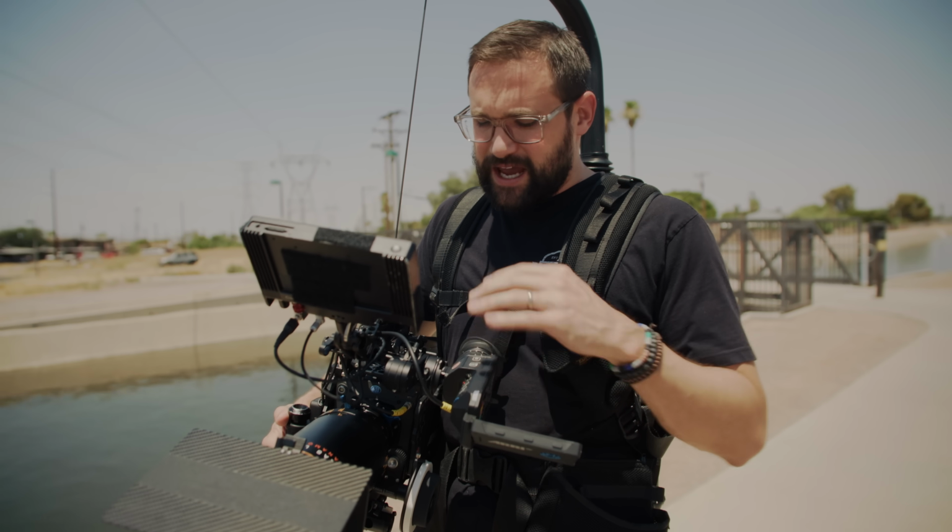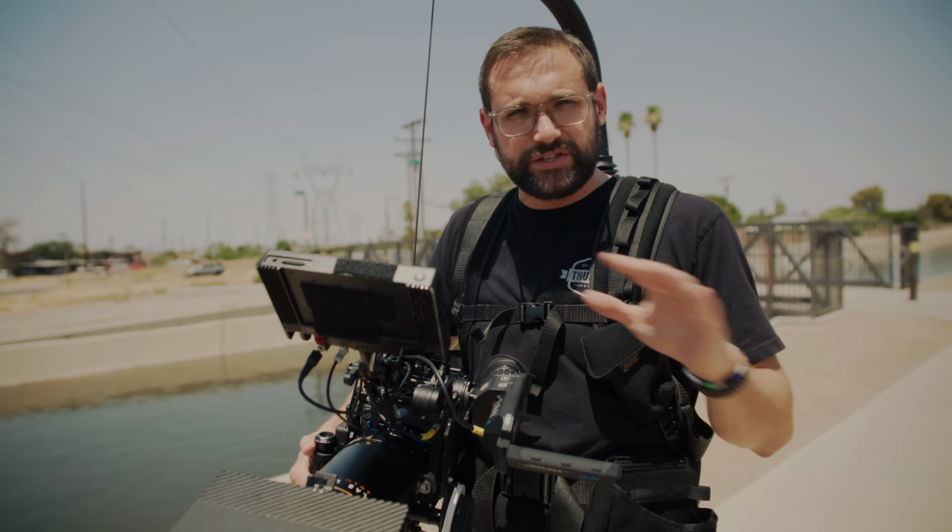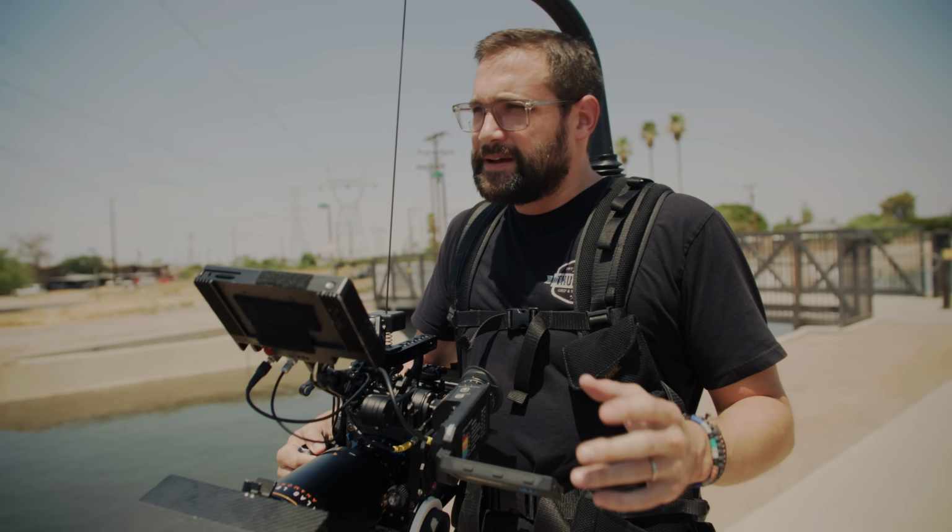According to Airy, this camera, the Alexa 35, has more dynamic range than any other camera in history, even more than film. So in theory, outside today, our shots should look pretty good. And what I want to do is guide you through my process. Whenever I'm setting up a shot, I want to talk to you about what I'm thinking. Why am I putting the camera there? And with the sun right above us, what are some tips we can have to make the subject look half decent in the direct sun? This is going to be tricky.